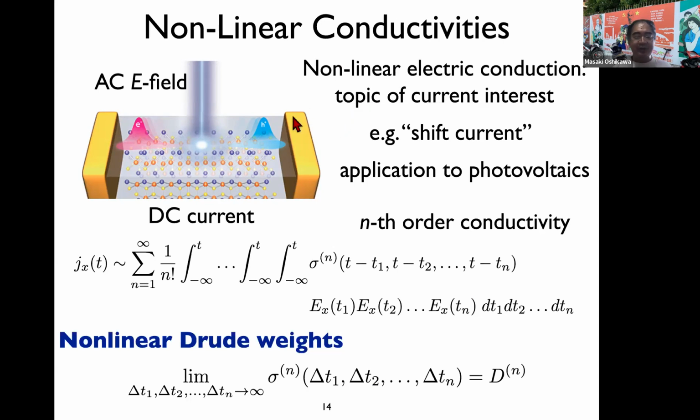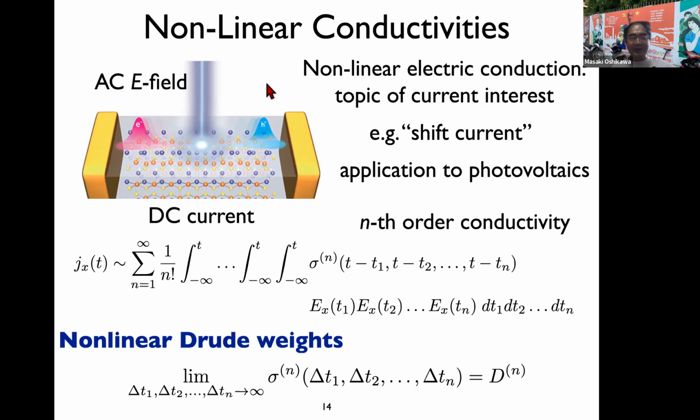So, I just want to give a few comments on general motivation. For a long time, most people, especially theorists, have been focusing on linear response because linear response is already challenging in many problems. And also I think in many experiments, linear response theories actually work surprisingly well. So why not study linear response first?